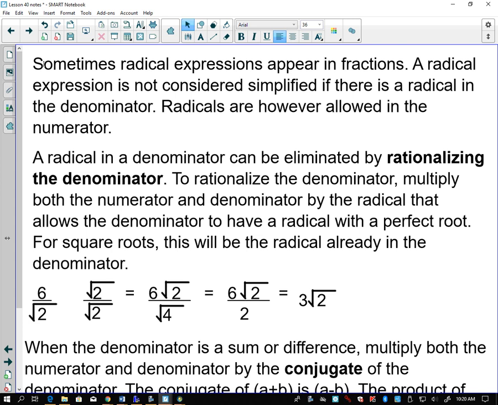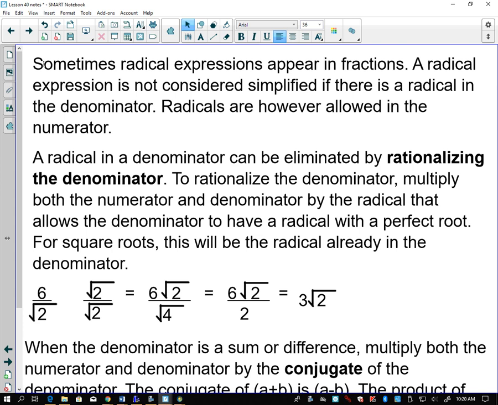Every time. So if I had square root of 3 times square root of 3, that would equal square root of 9. What's the square root of 9? 3. Square root of 4 times square root of 4 is square root of 16. What's the square root of 16? I could keep doing this all day. What I want you to understand is that square root of 4 times square root of 4 is 4. Is that simple enough?